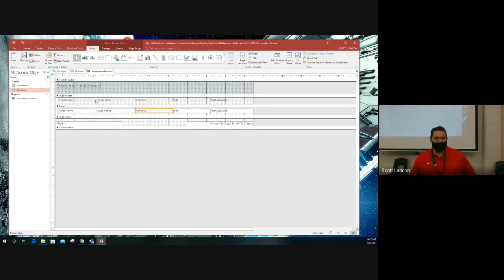Now I want you to take a look at something. Every one of these orange squares that you see around something that you click on has the little squares on the sides that indicate that they can be resized. Take the boxes for first name, click and drag on the corner, on the box in the middle, and resize them. Maybe like about 1/3 of the way that they used to be. Okay?